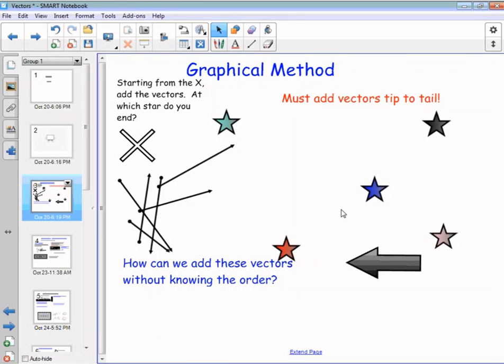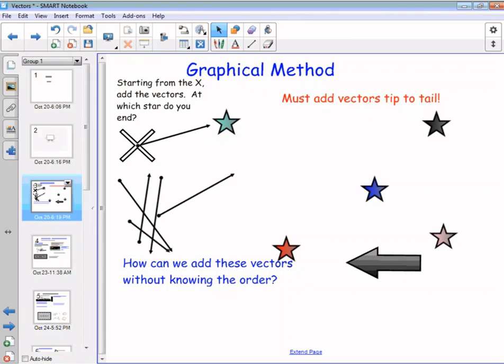Go on top. This one. Okay. Connect to the solar. So the tail is at the tail. We're starting at the X. So the tail. You use that one. The tail of that guy. Use the one below it. The tail of the vector needs to be at the center of the X. The one below it, the one in the middle. Yeah, that one. So that one's tail is at the center of the X, right?